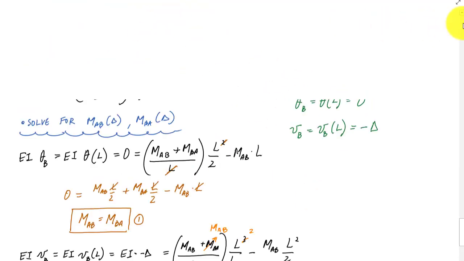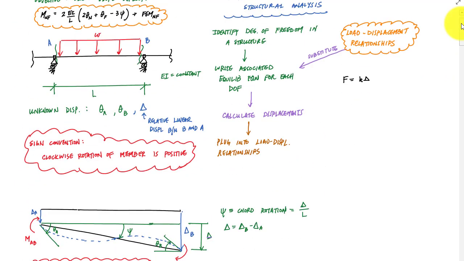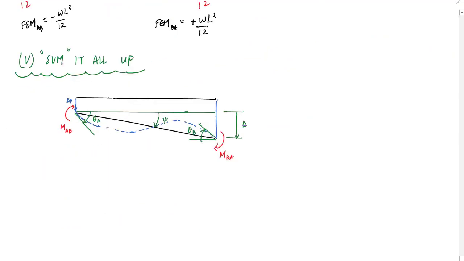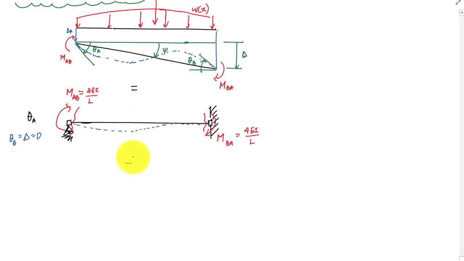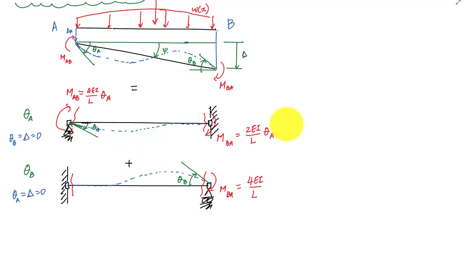So we took this crazy looking deformed shape and loading right here, with whatever load you want to apply to it, and we broke it up into a bunch of parts. We broke this thing up by the principle of superposition. We started with theta A, then we added on a model for theta B, the member end moments associated with a rotation theta A, with everything else being held constant. Then we broke it up into a model with theta B and everything else being held 0.